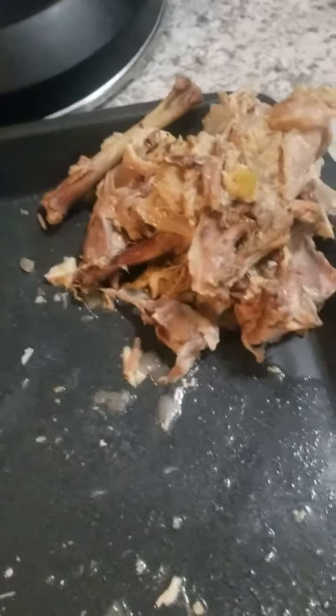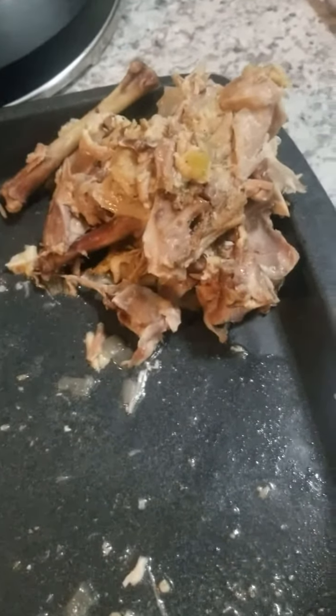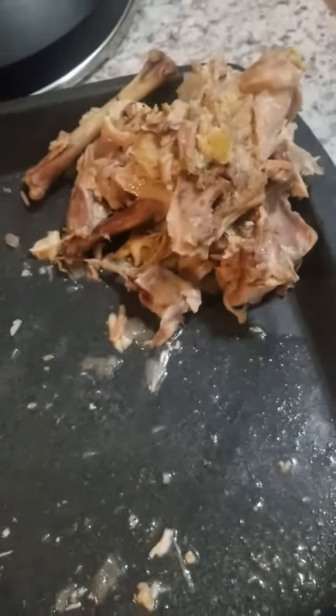The chicken bones, I save in the freezer. Once I get enough, then I make my own chicken broth again with the chicken bones and I freeze them either in a zippy bag — that's one cup each — or in ice cube trays. And that way I have chicken broth at all times. I don't have to worry about buying it.